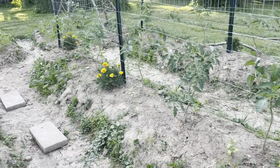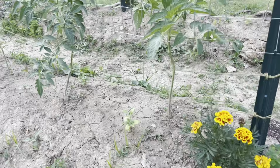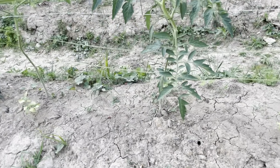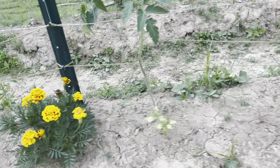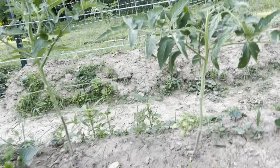They're all cleaned up. It's harder to see in the video, but the whole bottom stems are just clean.